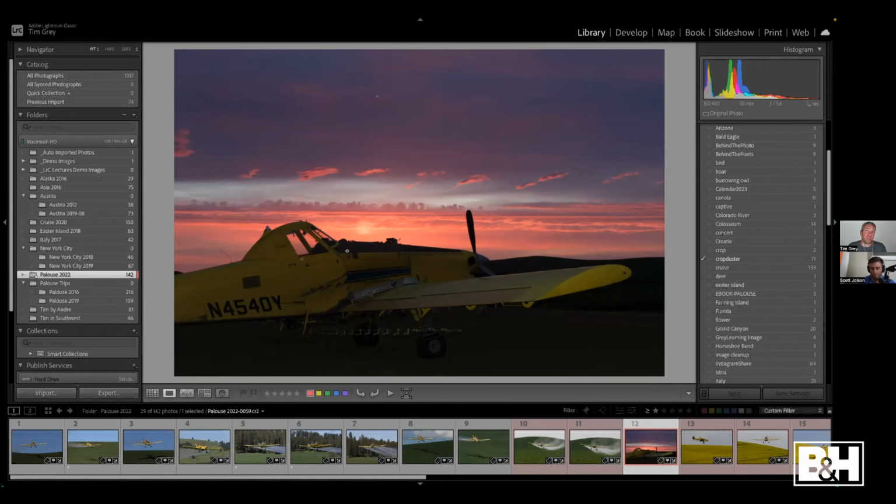In the library module, there's not a whole lot else you can do because we're not able to take advantage of smart previews the way we can in the develop module. The smart previews that are an advantage in the develop module, if you're taking advantage of that feature, don't exist in the library module. So unfortunately, there's not a whole lot that you can do beyond just general performance tips, like having the catalog on an internal hard drive that's as fast as possible. There's not a lot otherwise to soup things up in the library module.